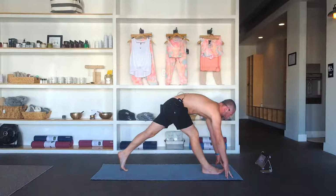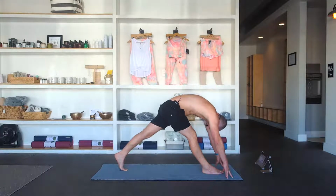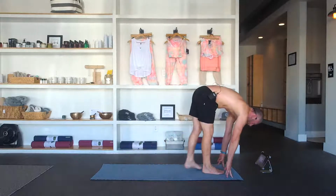Tendency is the heel goes high, your chin lifts up. Keep the back heel high, let your chin drop low. And keep working to feel into your core, upper inner thighs, into your low belly. Take an inhale. And exhale, step your left foot forward.